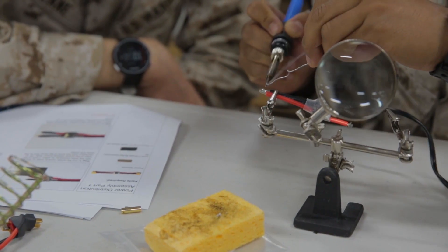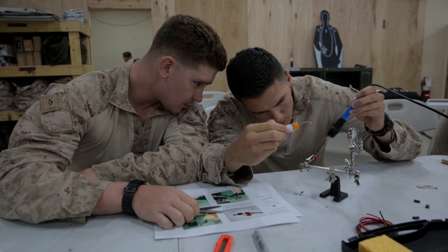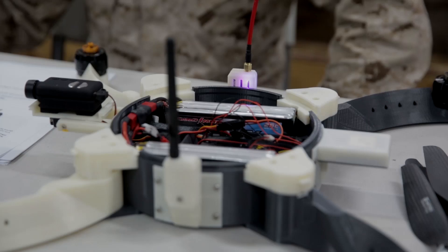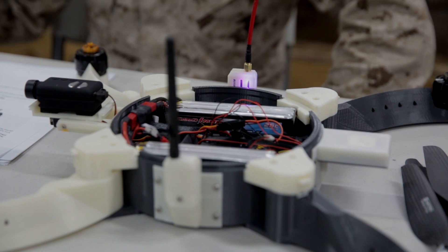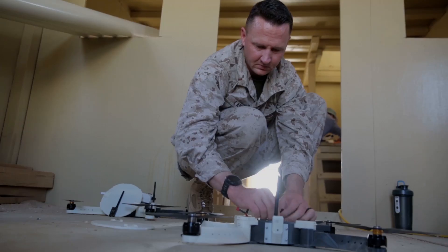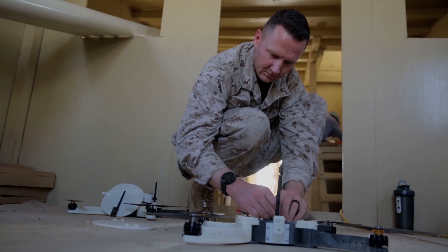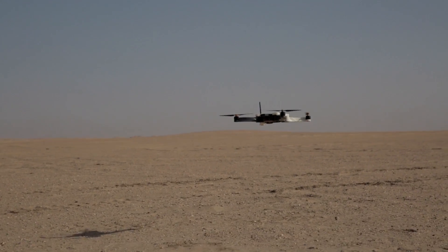Nibbler training is new technology and it's an opening way to start brainstorming new ideas — how to take this technology and move it to the next best thing. A lot of new Marines from different MOS's have gotten the opportunity to learn not only how to build these drones, but how they operate. This could open up a whole new field of drone mechanics, drone operators, field experts on these specific machines — it's a whole new world.